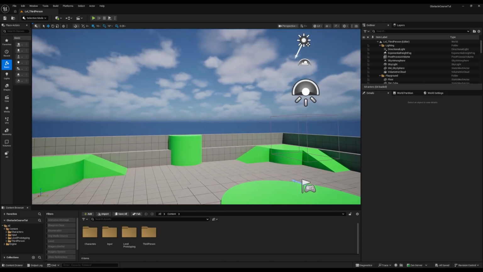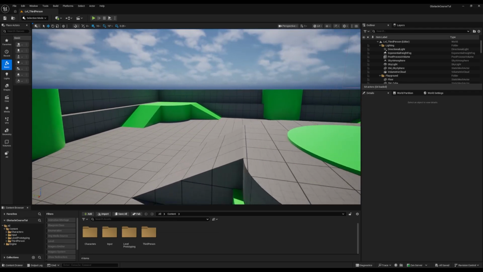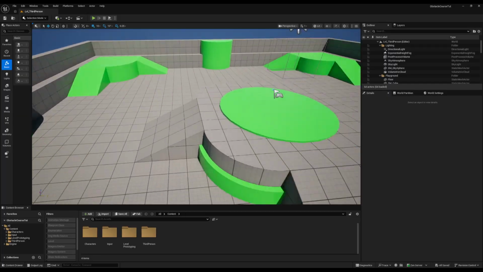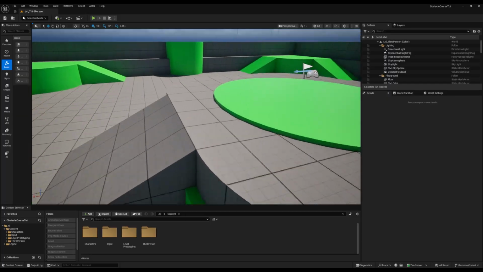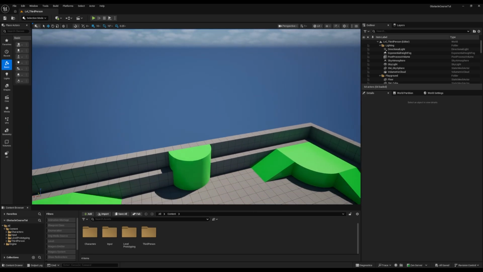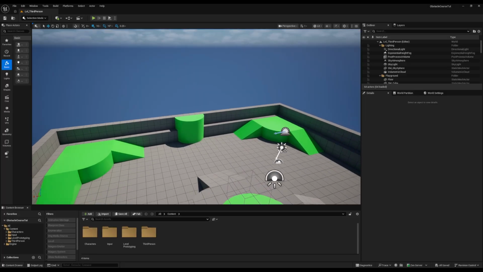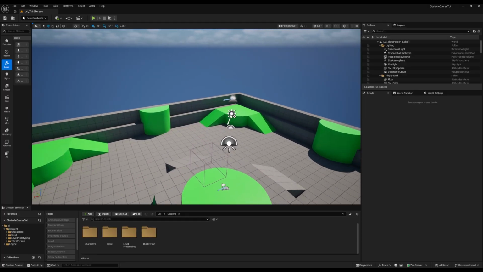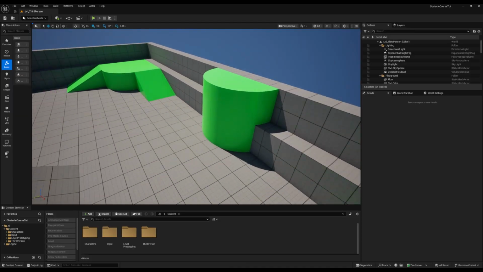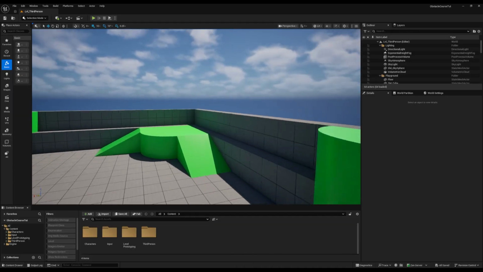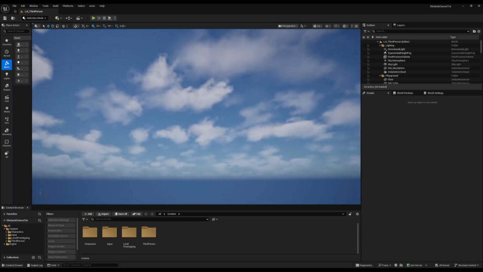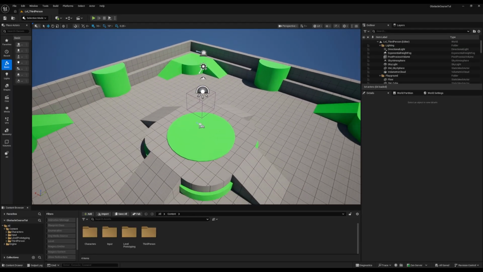I can click with any mouse button, but right click gives you the most fluid moving around options. If I'm middle mouse clicking, I can only move on that Z axis. If I'm left mouse clicking, I can only move forward. But my right mouse becomes basically like third person free flying, or first person in this scenario. But so that's moving around.